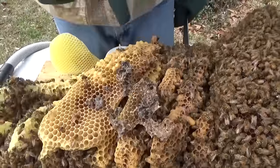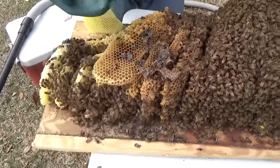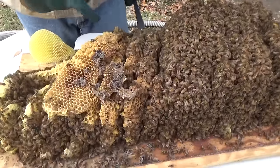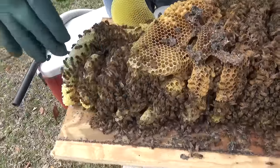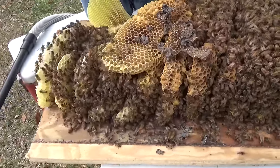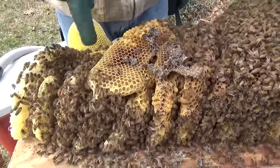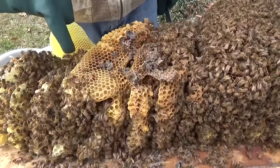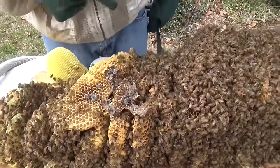This area of the comb is going to be very difficult to frame up because you've got this part that's fallen down onto it. These pieces may be easier to frame, but these outside pieces, it's just all wacky. So I'm going to vacuum the bees off of it. Even though I know there's brood on it, I don't want to do that, but I'm not going to be able to frame this stuff up. So we're going to vacuum the bees off of this area right here and just put this stuff in the ice chest. And then when we get to some good comb that's frameable, we'll just keep leaving the bees on it.